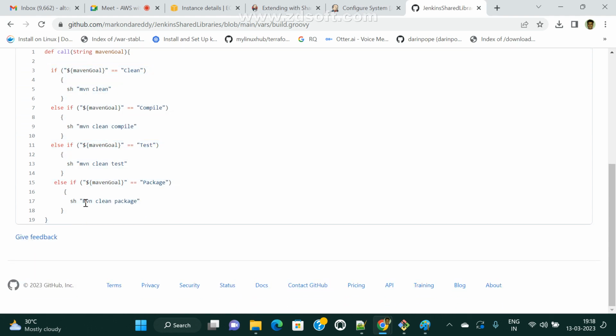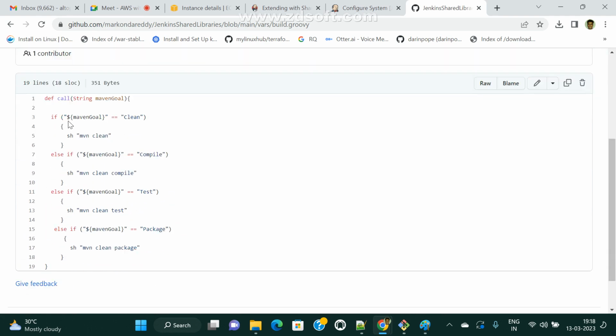So this is a simple reusable method. We just implemented one method. This is my method name, and here I am passing a string value. It will check whatever value you pass. First it will check this condition. If it is satisfied, it will execute. Suppose this condition is false, now it comes to the else part. It checks; if it is false, it comes here. Suppose if it is true, it will execute this line. Clear guys? Any doubt here?